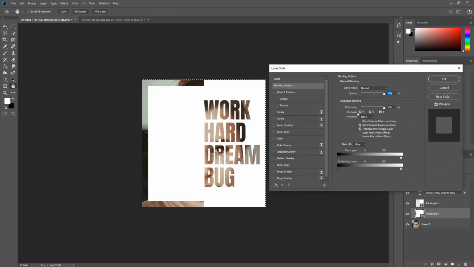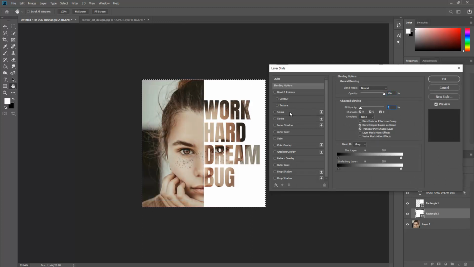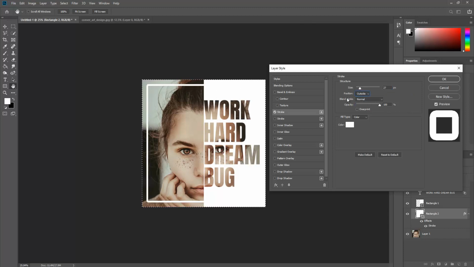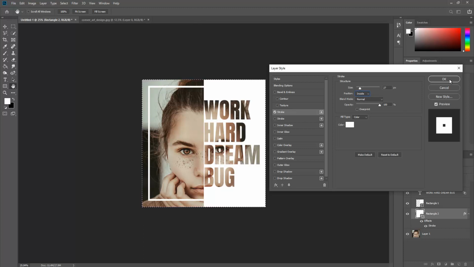I will double click on it, and from here I will set my opacity to 0, and I will choose another option, like stroke. Your options will be different on your end, so you can move this a little bit around. I'm gonna say 27, and on your end this needs to be similar to this one. We don't want it to be outside. It's up to you. If you think this looks good and you want rounded shapes similar to this one, you can do the outside, or if you want inside, you can click on here. This will look similar to this one. So after that you will click on OK.